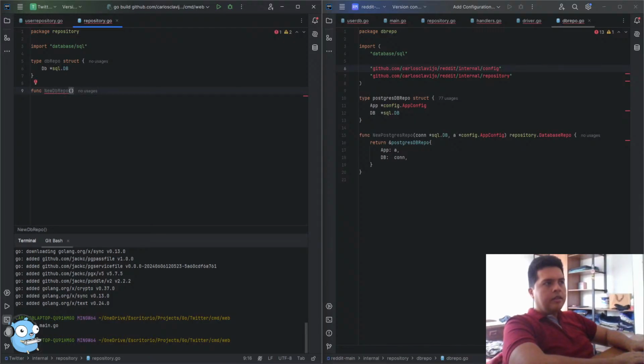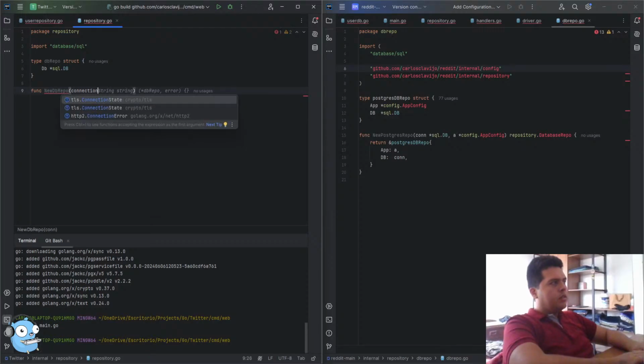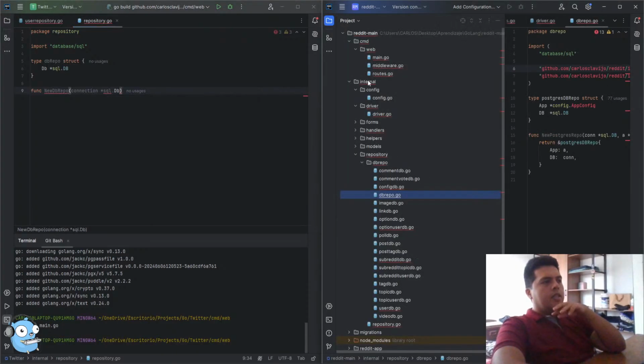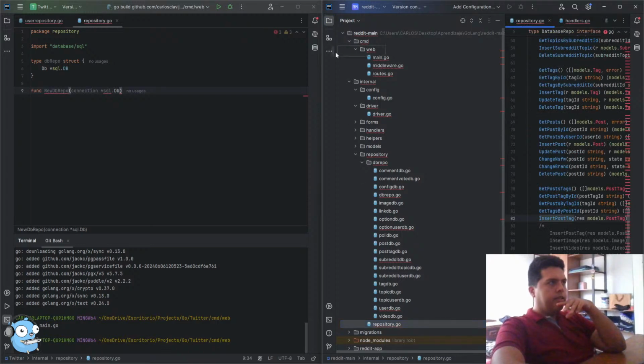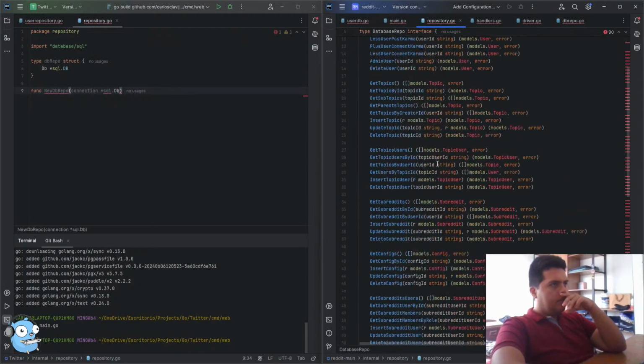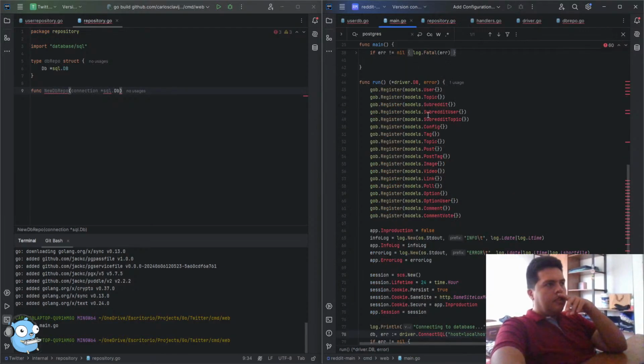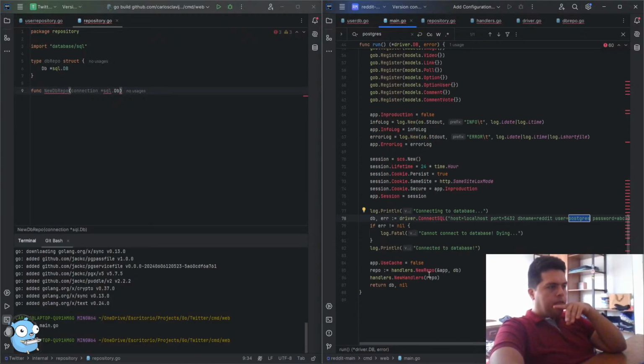I only need the SQL connection, SQL DB. Okay, but I need a repository here. That's not, I don't need that. Interface. My interface. The main goal I pass there, and then I pass the handlers new repo. Okay, to new handlers.